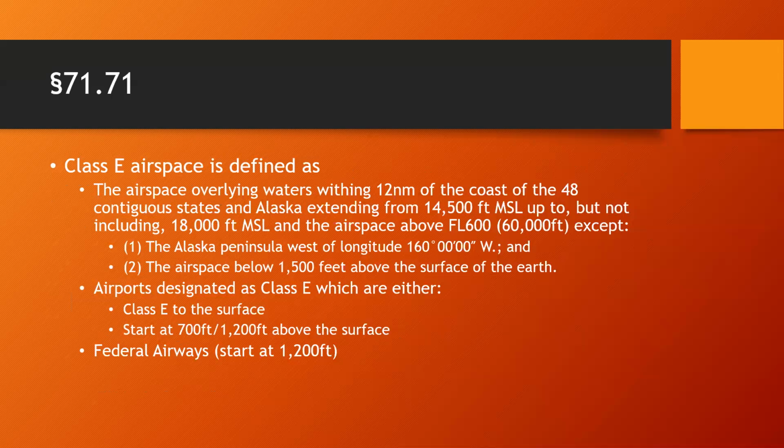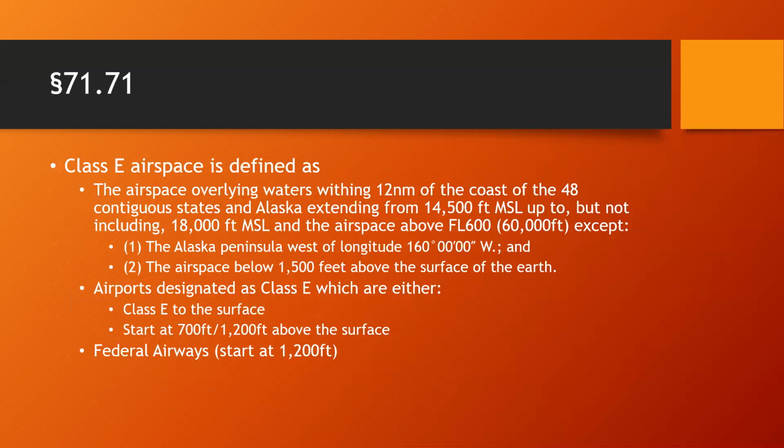So there's kind of a lot here. But until we get to reading charts and maps, I'm not going to get really into how to read these on a chart. Just know that any airspace that is above flight level 600, 60,000 feet, is considered Class Echo airspace. And some airports are designated as Class Echo airspace. Those are what we call Class E to the surface airports. As it turns out, the Houghton Airport is a Class E to the surface airport.